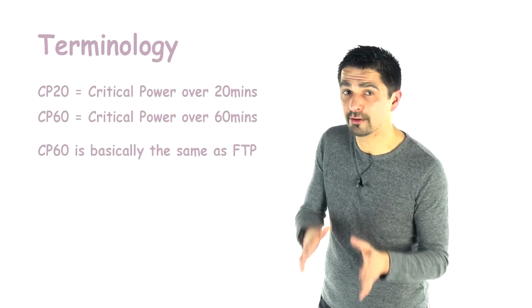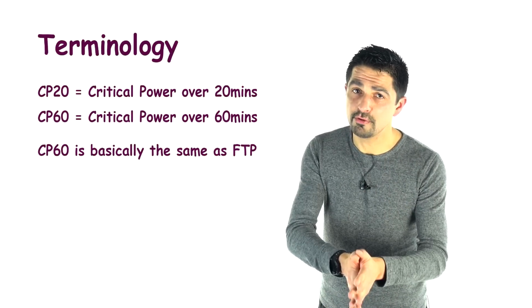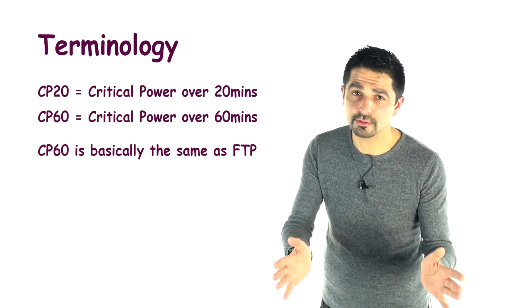Let me know if you think there's any deviations from this, but in my opinion, this gives you a much more accurate method of predicting your FTP from that CP20, from the critical power 20 test. Let me know if you agree or disagree. If you've got data that's in the public domain that's more than just your personal ride that refutes this, I'd be interested to hear it.